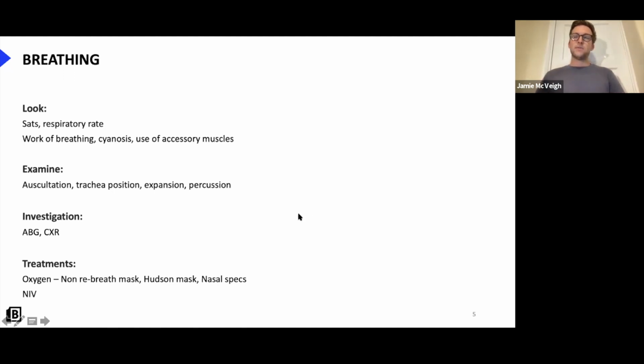Investigations then. So depending on how urgent this is, if you haven't really found much, you can move on to C. If you're worried, stay with B. Okay. You need to do treatments quickly. Okay, well, sorry, I'll talk about investigations in a minute, but you need to do treatments. The first is oxygen. All right. So if their saturations are less than 94, they need oxygen. Okay, as a general rule in the acute setting.